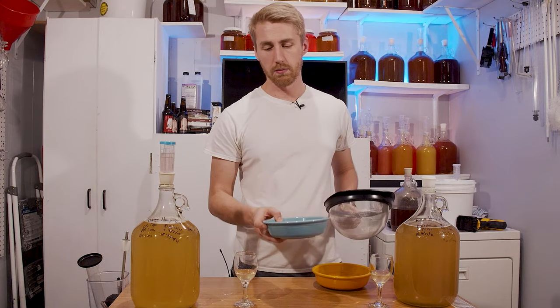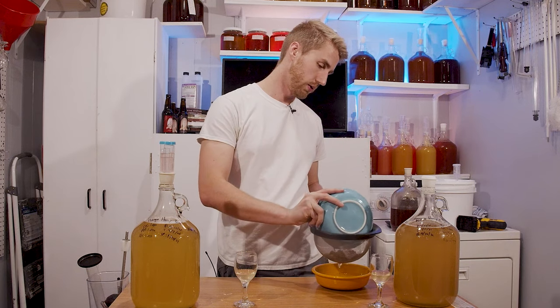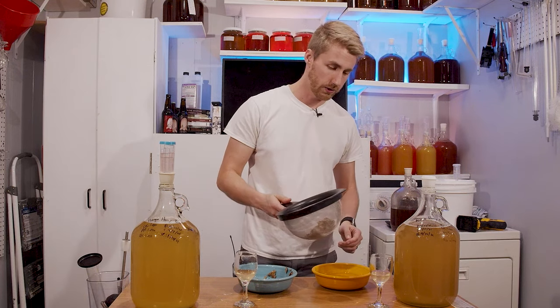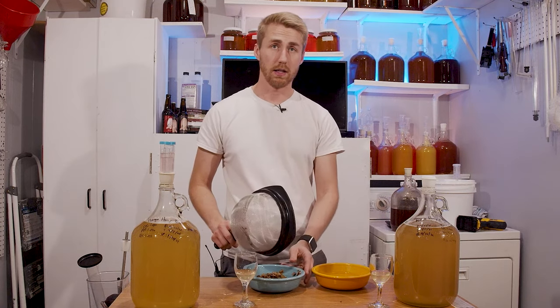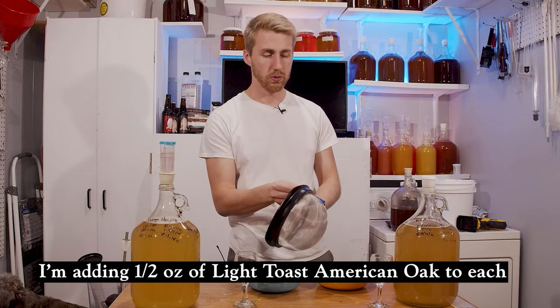This is 1 whole ounce of oak. Now I put it in sanitized water to make sure it's clean. I just strained it off there, and I'm gonna split this and add it into each one. So this is just an American oak, a light toast, so nothing too crazy.